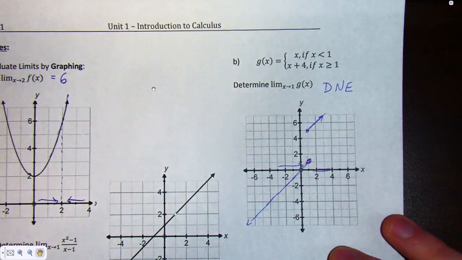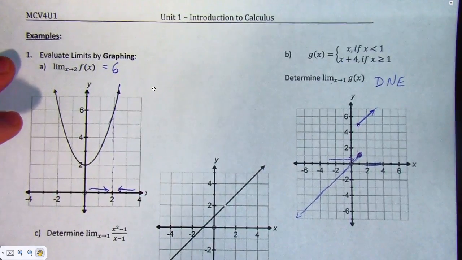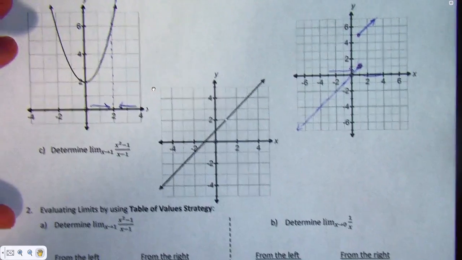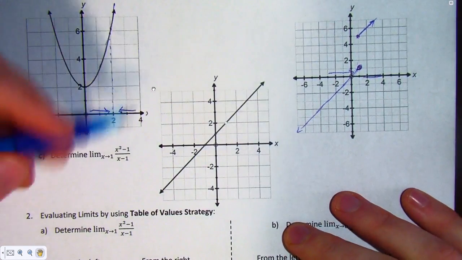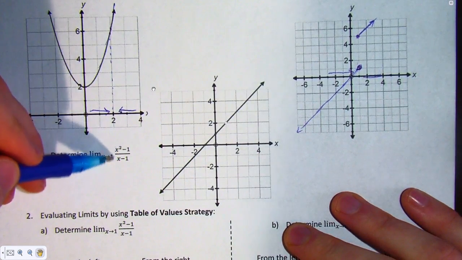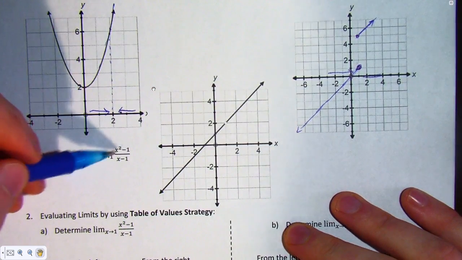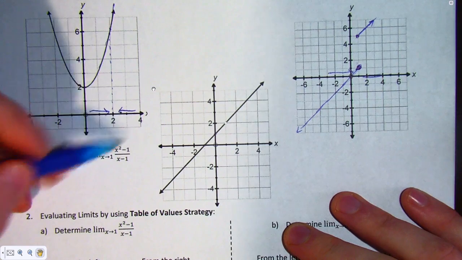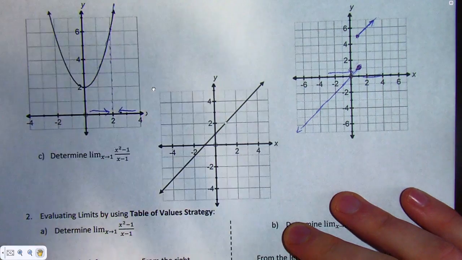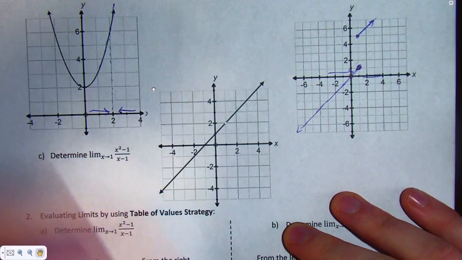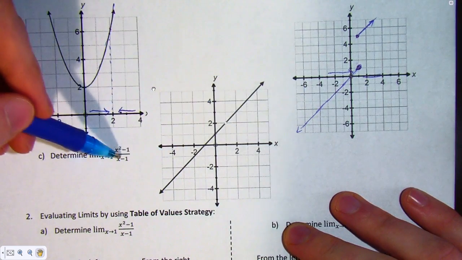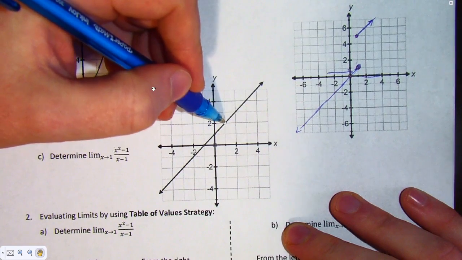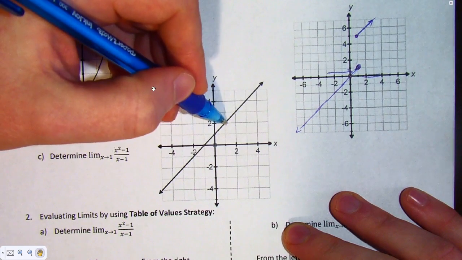So, another one, there's kind of an interesting case here, is if we look at this one here. Now I've given you the actual equation here, and if you think back to advanced functions, you can see that what we've done is you factor the top and cancel out the x minus 1s, and you'd just be left with x plus 1. However, you would have that restriction that x cannot equal 1. Okay, so we have this hole here.